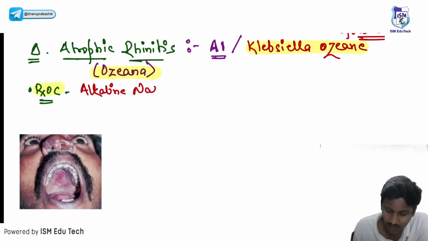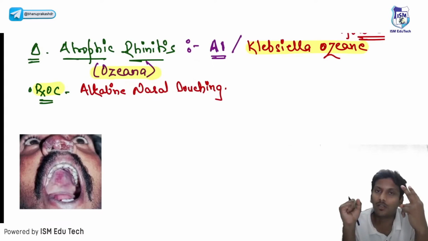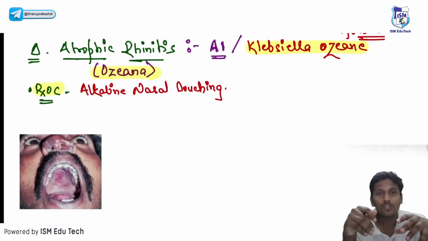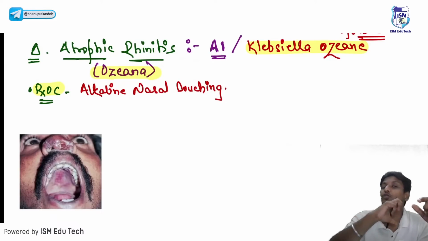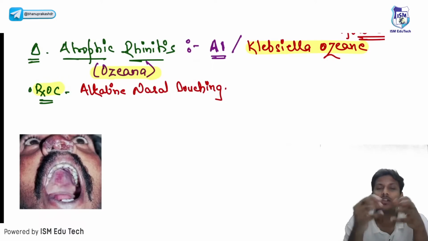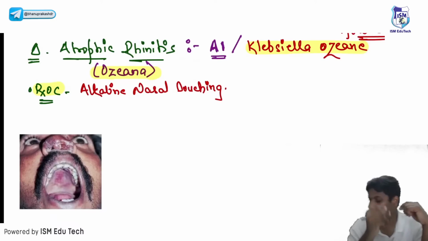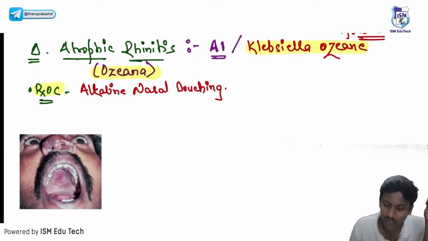So what do we do in this procedure? We usually ask the patient to prepare a solution every morning. And what is that solution? It contains 2 parts of sodium chloride, that is NaCl, 1 part of sodium biborate, and 1 part of sodium bicarbonate, that is your baking soda. She needs to make a solution out of it and take a syringe and push that solution into the nasal cavity every morning. Why? As she pushes this solution into the nasal cavity every morning, all the crusts which have been formed will get washed off, and there will not be any infection, and therefore there will not be any foul smell coming from the patient. So that is what is done. Treatment of choice is always alkaline nasal douching. That you need to remember.